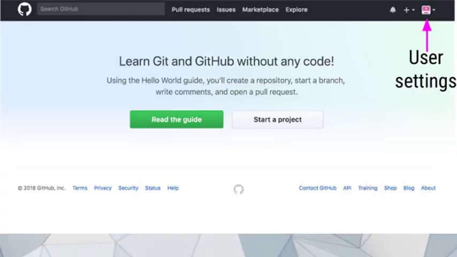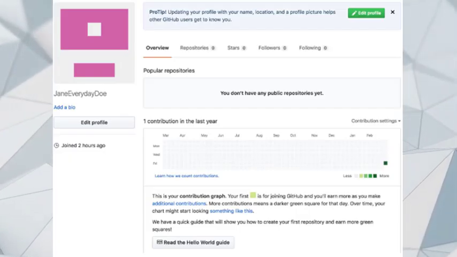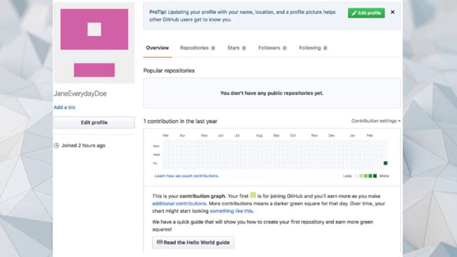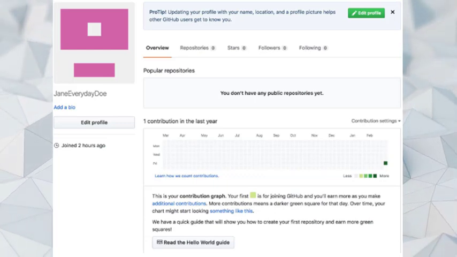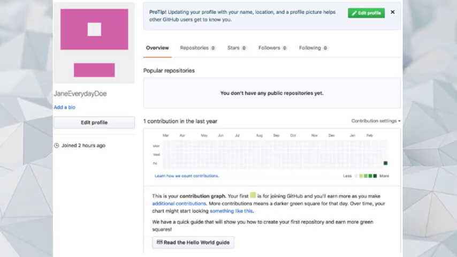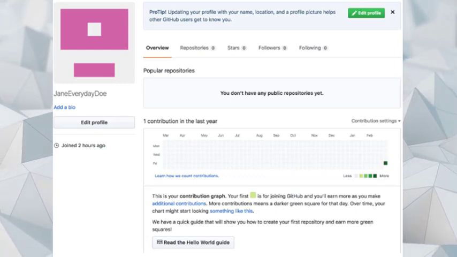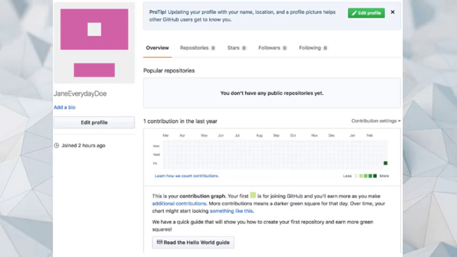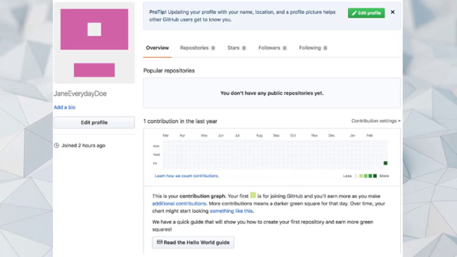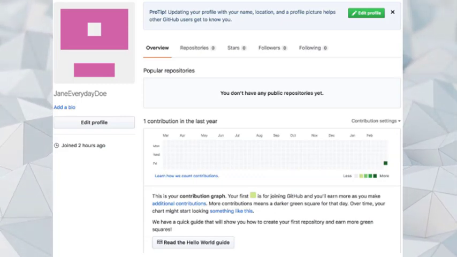Now that you have logged on to GitHub, we should fill out some of your profile information and get acquainted with the account settings. In the upper right corner, there is an icon with an arrow beside it. Click this and go to your profile. This is where you control your account from and can view your contribution histories and repositories. Since you are just starting out, you are not going to have any repositories or contributions yet, but hopefully we will change that soon enough.